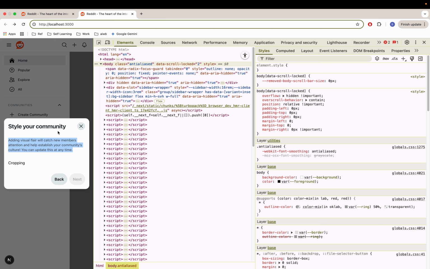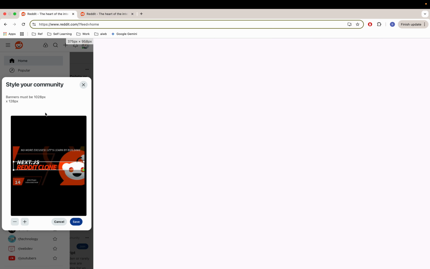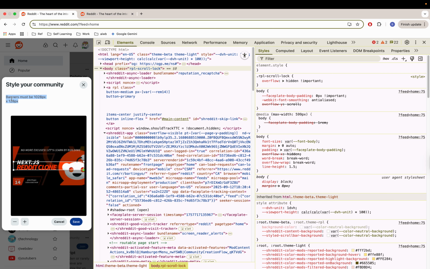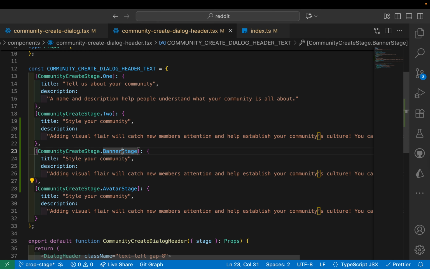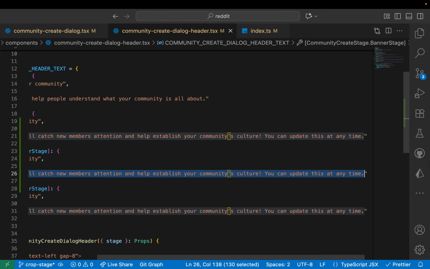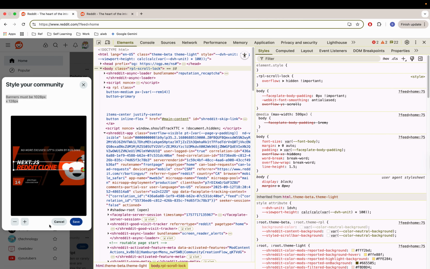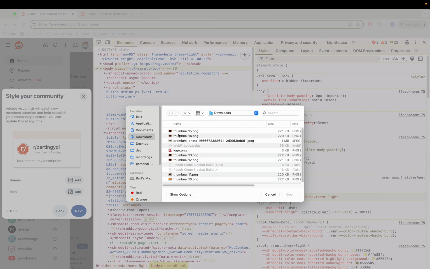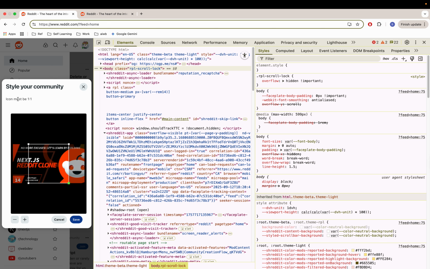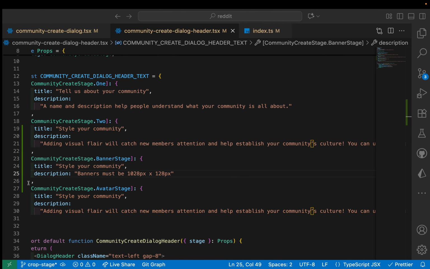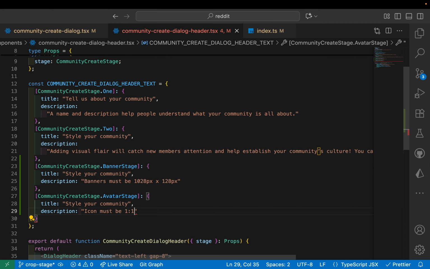Since we're here, let's change the description, okay? While we are cropping the banner, we need to have this description, right? So when it's the banner stage, we're going to render this one. And when we are cropping the avatar, we're going to render this guy, right? Let's do that here. Yeah, looking good.